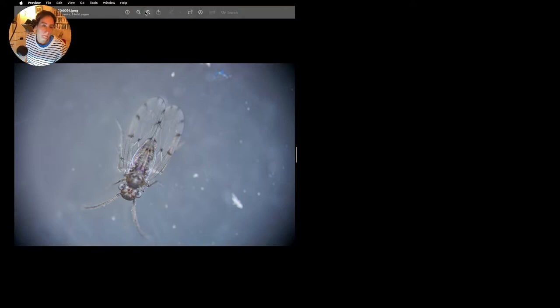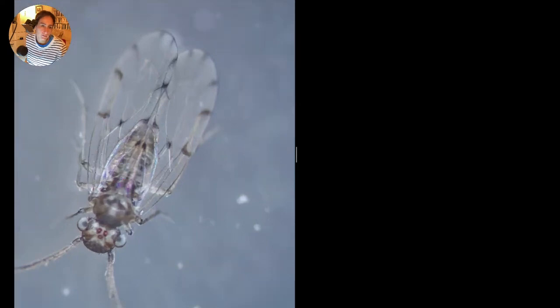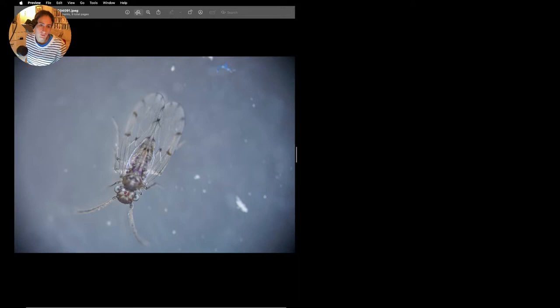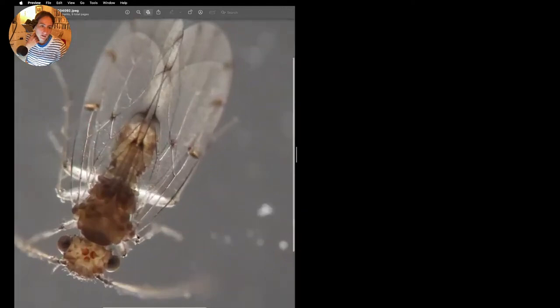It was actually rather easy for me to catch him and even easier for our friend. This is with a different light on the fly. You can kind of see his insides a little bit more. Very clear on the inside. Those are those three dots on his head, clear eyes, and clear wings. Nice photo that we took. I'm glad we have it because she was too fast for us to put them into focus together. There he is. I think we'll post that picture on iNaturalist and find out what kind of fly that is that we fed to Rachna tonight. That would be interesting to know what she likes to eat.